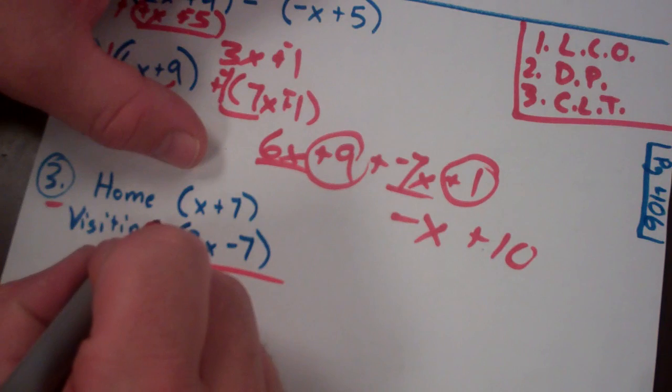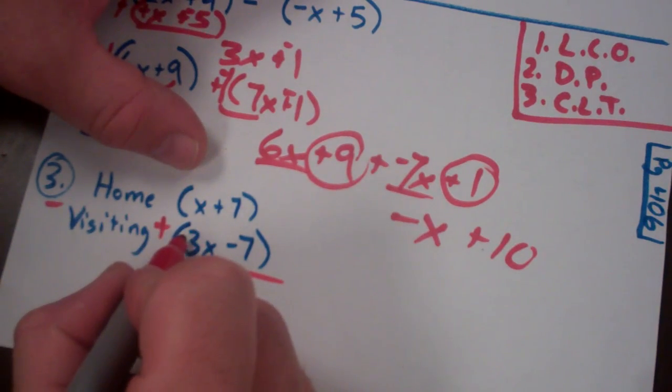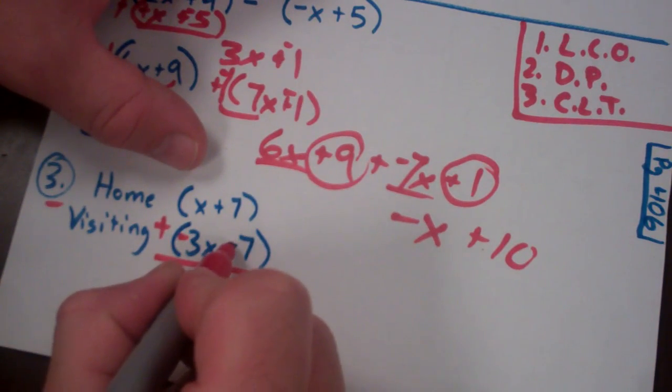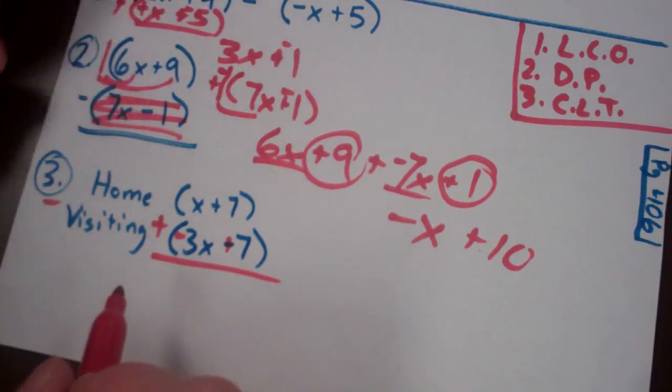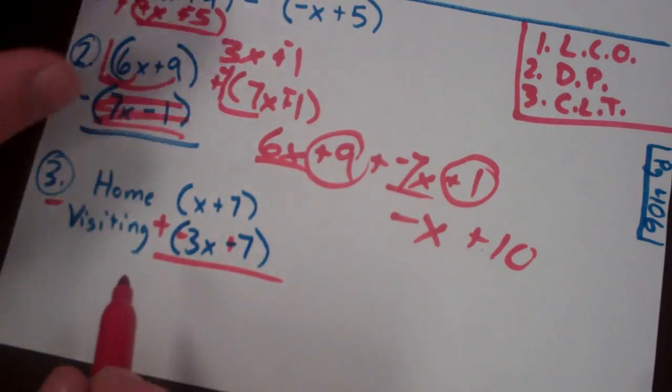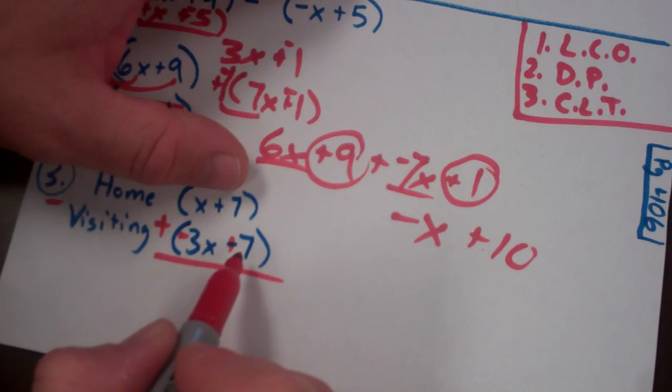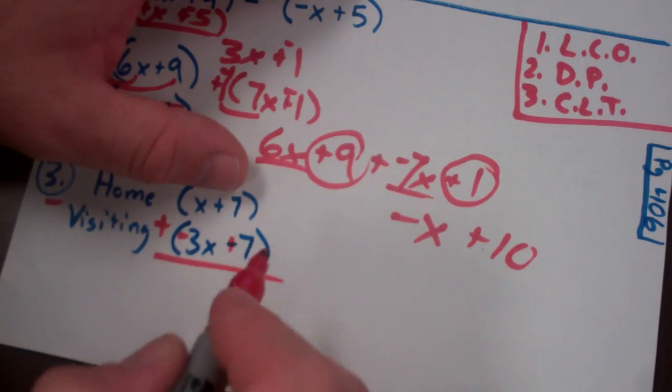Alright. So let me do that. Leave change opposite. So now that means everything goes to the opposite. And now I can subtract those by adding the opposite. So 7 and negative 7. No, 7 and 7. Excuse me. 14.